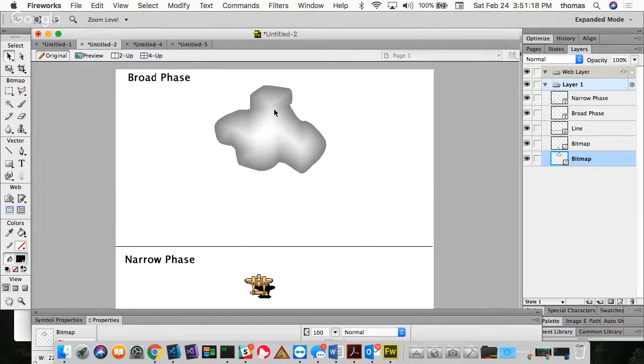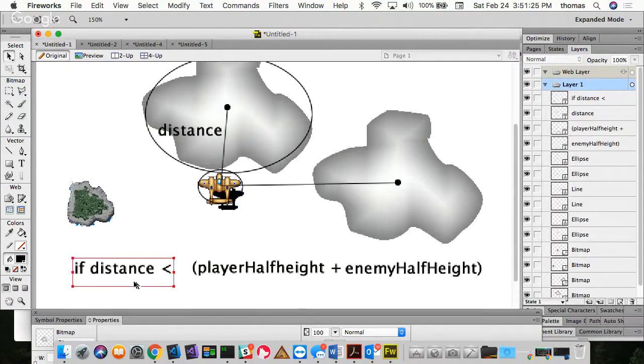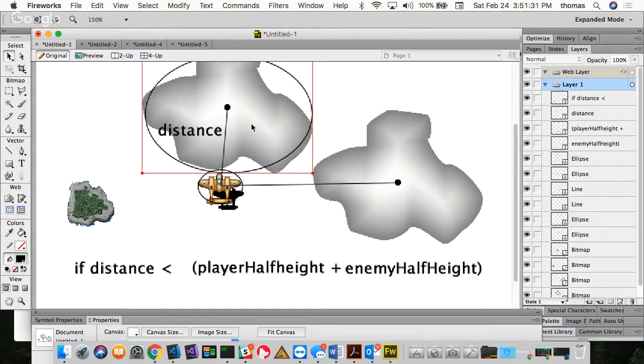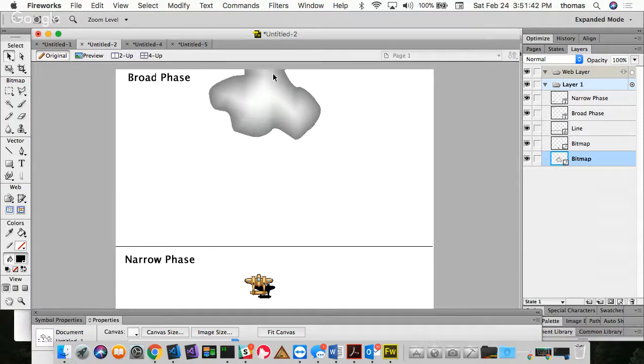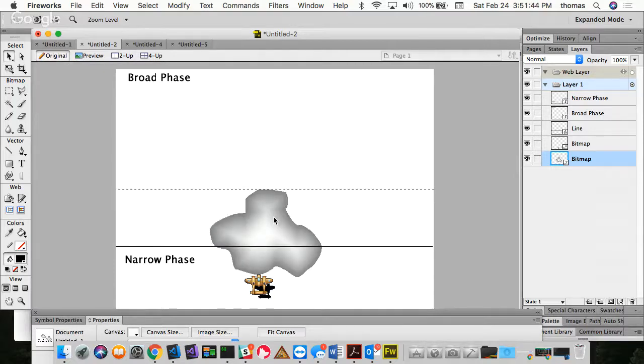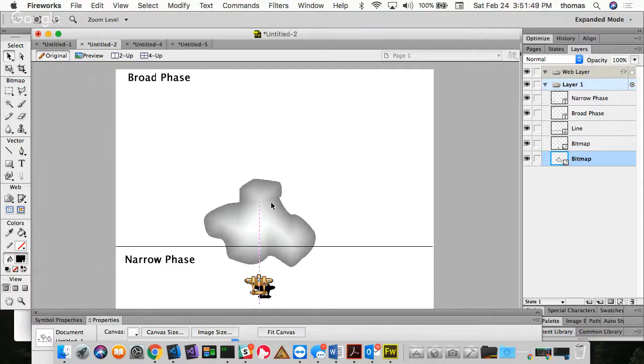So great performance up here, and I come down here, and all of a sudden I start doing narrow phase collisions, which means I'm going to do this again and again. I do a square root for the distance. I'm going to check the player height. I'm going to do this every frame, for every one of my objects, over and over again, cycling. So what's going to happen is great performance, then bad performance. Why? Because less checks, then more checks.